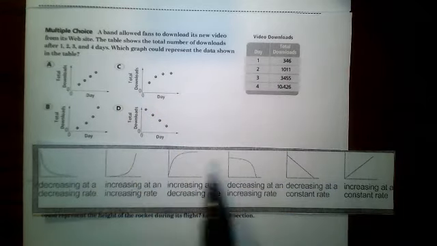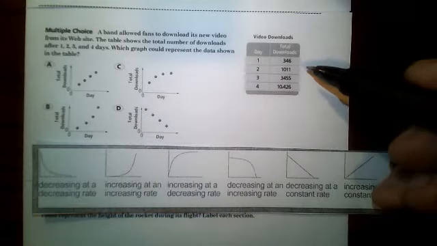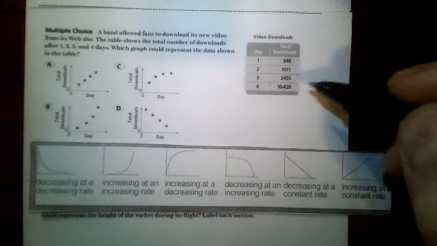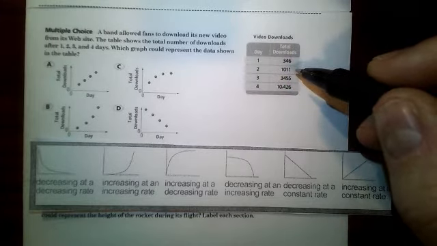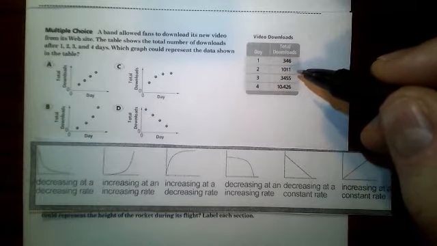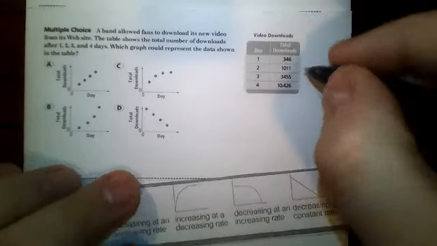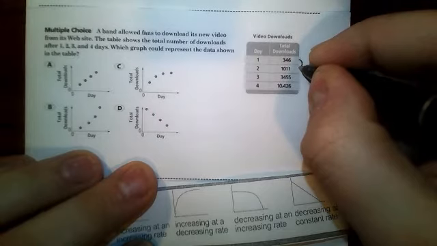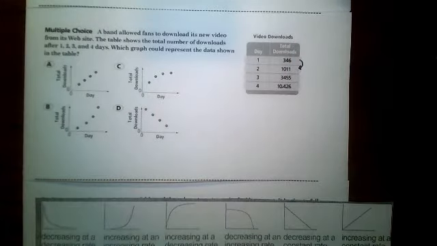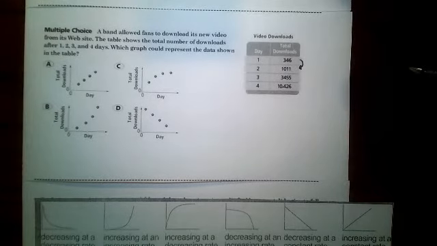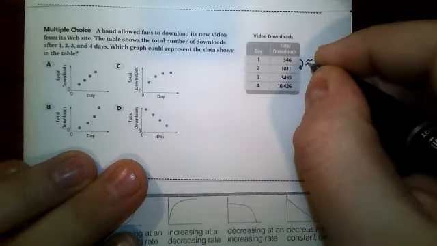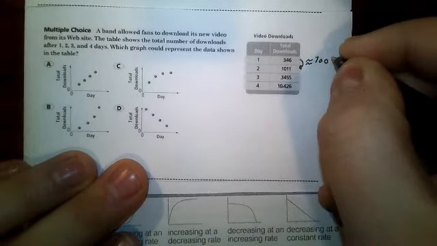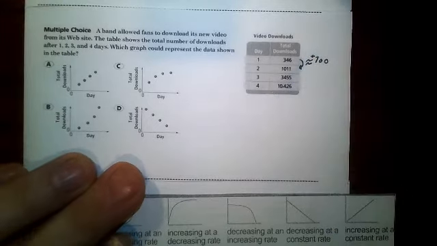So which one of these tables matches which one of these graphs, and how can I describe it? So let's look at the rate here. From day 1 to day 2, it started at 346, and then it went up to 1,011. So what was the increase from 346 to 1,011? Now, since it doesn't specifically ask for the rate for that increase, we can estimate. And we can say that this increase is going to be about 700. Right, positive 700.